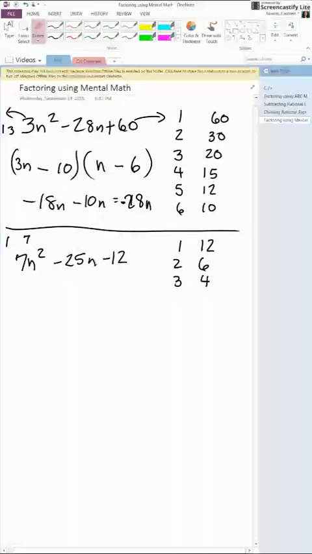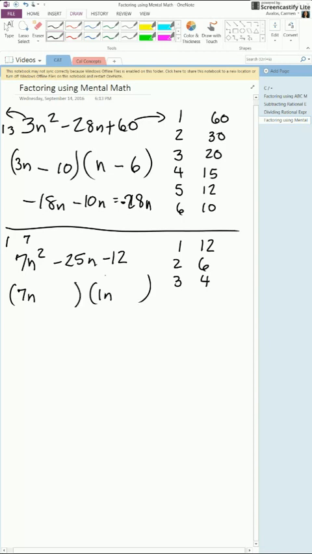Now 7, the only factors are 7 and 1, so therefore I could write one as 7n, and the other one is going to be 1n, and then I just have to factor what goes into these two. So I could start with 7 and 12. 7 and 12 is going to give me a bigger number, and plus 1 or subtracting 1, it's not going to work. So I know that that's one that doesn't work. 6 and 7 is going to give me another big number, 42, and then that 2, I add 2 or subtract 2 from it, and that's not going to work. And then here is going to be 4 and 3.